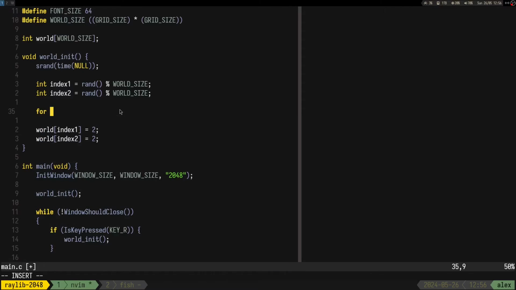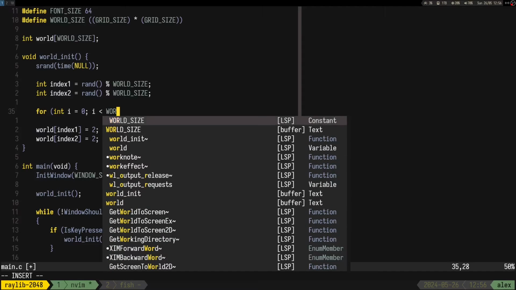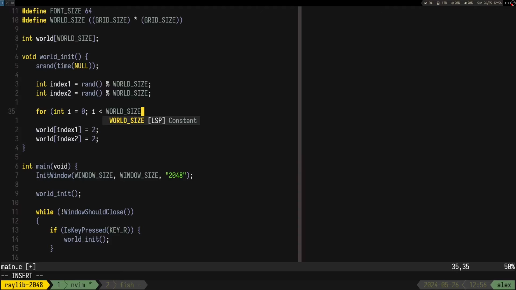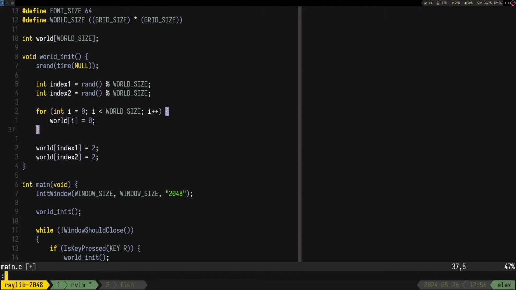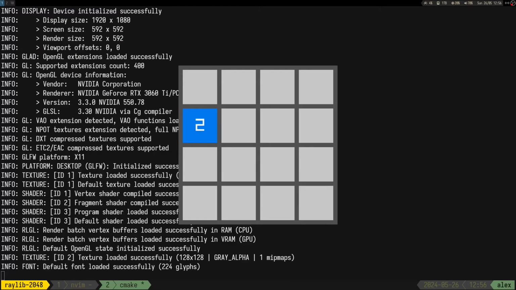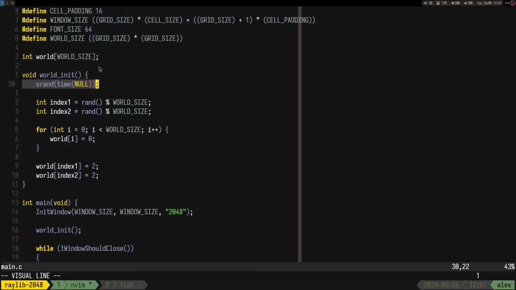Really? For int i is equal to 0 less than world size. That's really weird. Like, why wouldn't it, yeah, but it's also because I'm doing srand each time here.